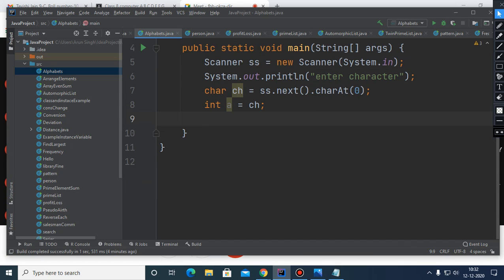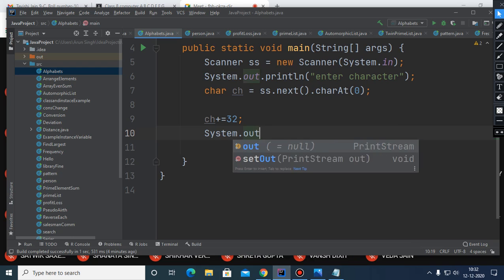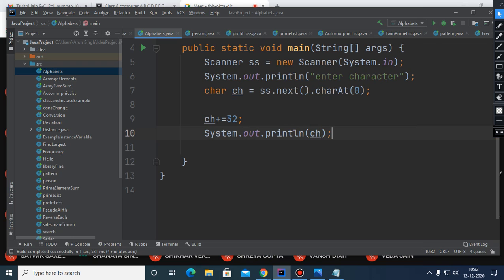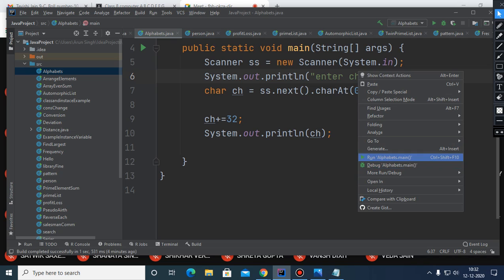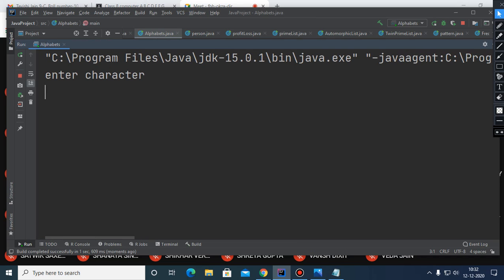One more simple example I would like to tell you, children. Suppose here we have entered a character literal, and if you write this, see what happens. And if you finally print, this is the property of character literal. Here, suppose you have entered capital A. Now you can see that it is a small a.